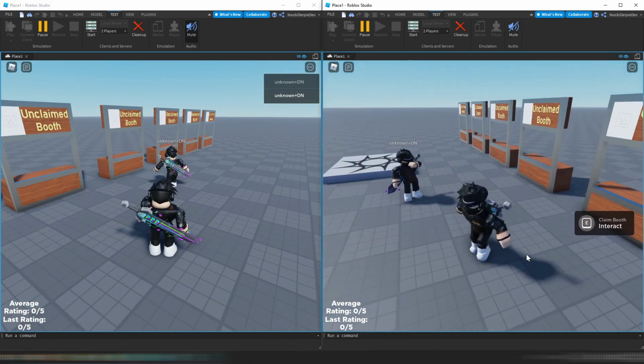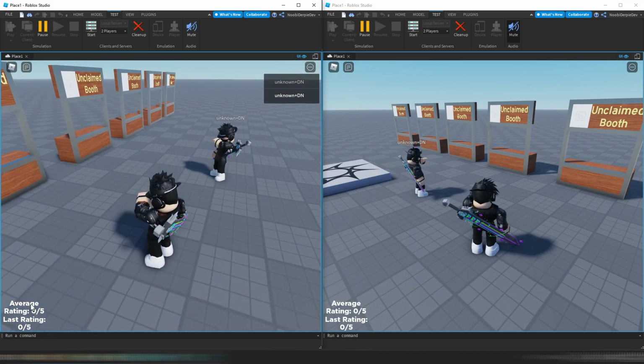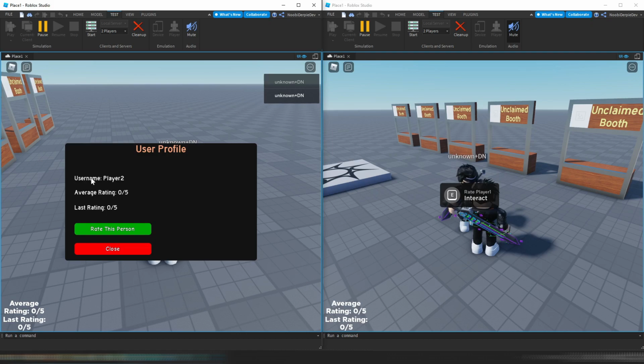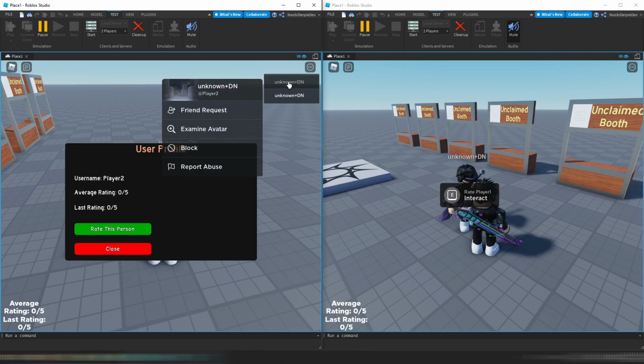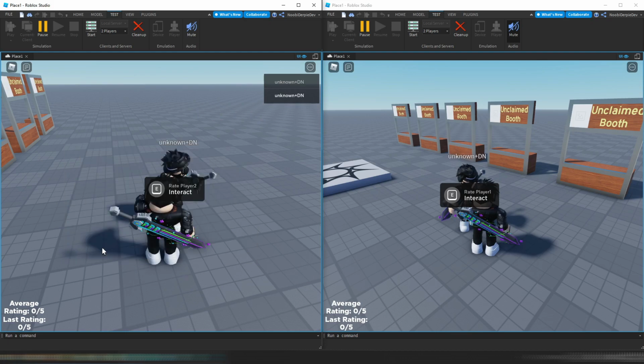But you're probably all excited. How do I rate someone? As you can see, I cannot rate myself. Over here, I have 0 out of 5 rating. So let's walk up, rate. Let's see, username, player 2. Is that true? Yep. Average rating, I don't care. Close. Okay, closing works, as you can see.